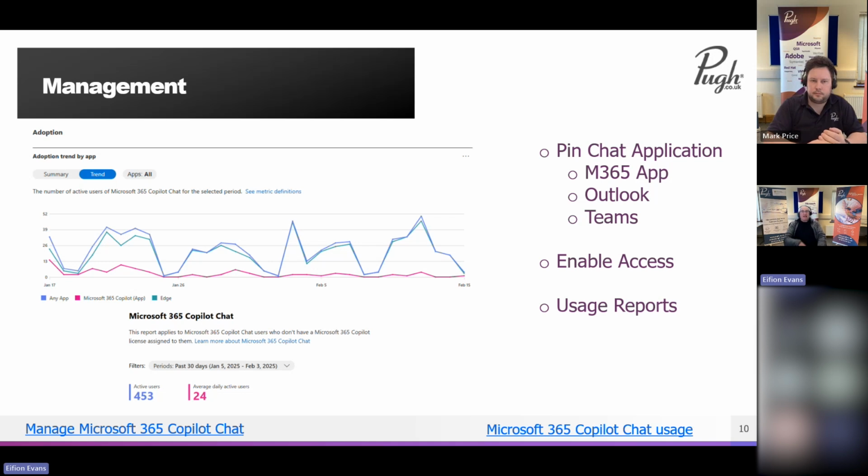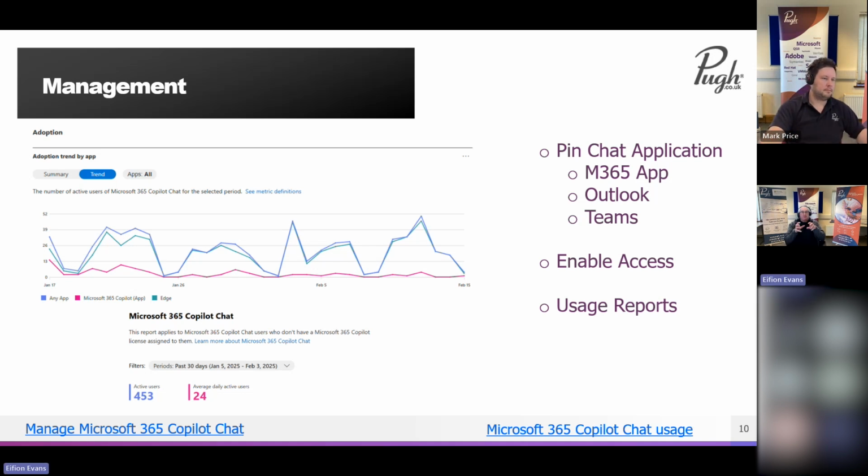So it would be in Teams for ease of use for somebody who's constantly in Teams, but it doesn't reason over that Teams data. There are also usage reports available in the portal to monitor the utilization of the data. So that's a quick look at Microsoft 365 Copilot Chat.